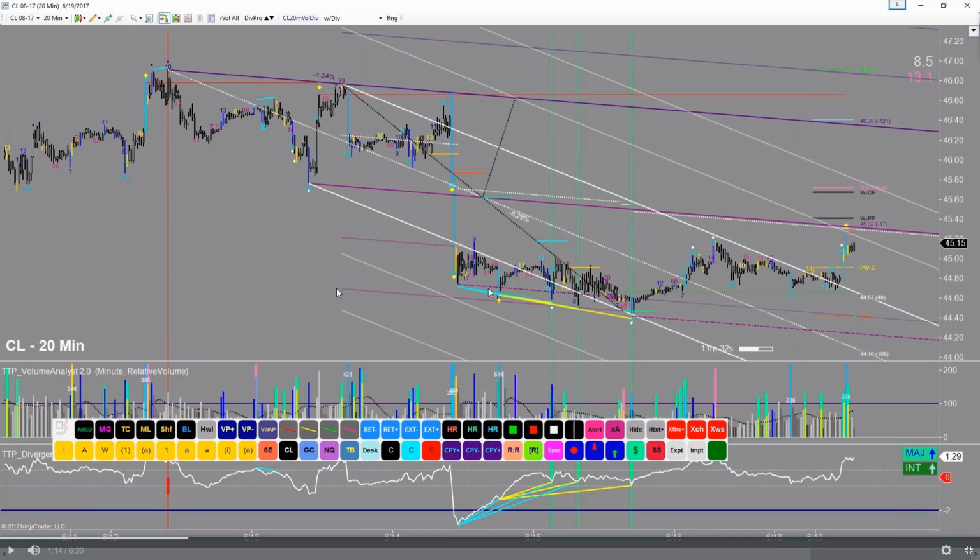It just does. You have the warning line here, the 100% warning line of the channel, intersecting that lower median line right with that volume divergence signal, putting in the end of that swing. And it's 5 waves. So you see these things occur over and over and over. And what do we have here? We have a typical A, B, C. We're just looking for the 5th wave up now. We've got 1, 2, 3, which is why you don't short that big buying climax right there when the market is screaming to the upside. You wait for that sign of weakness and then go back up and test the high, actually making it to the areas.